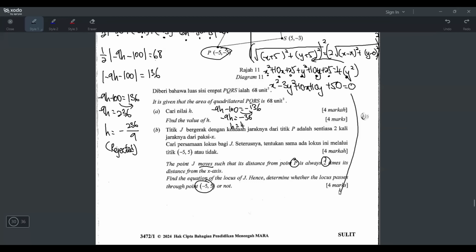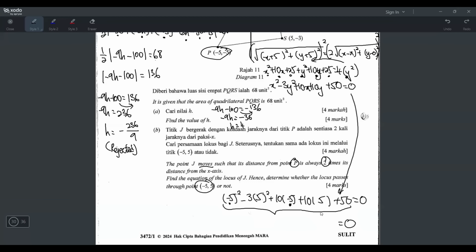So let's try. We will sub x and y inside. So bracket square minus 3 bracket square plus 10 bracket plus 10 bracket plus 50 equals 0. And this one is x, right? So the x is negative 5. And this is y, so this is 5. So I will press all this in the calculator and see whether I get the same as the right hand side. If same, then passes through. If not same, then does not pass through. So I will press now. 25 minus 3 times 25 minus 50 plus 50 plus 50.